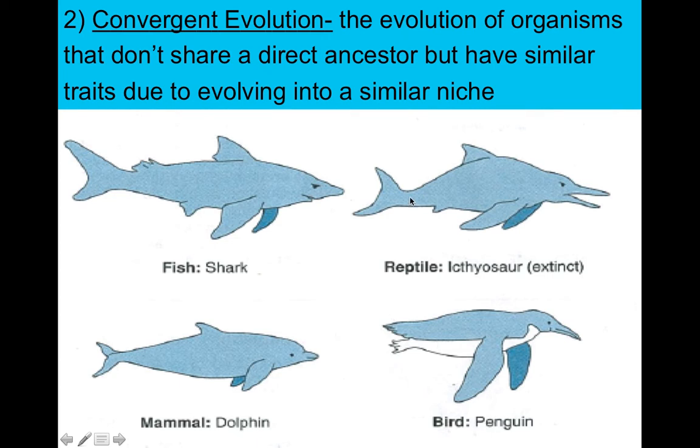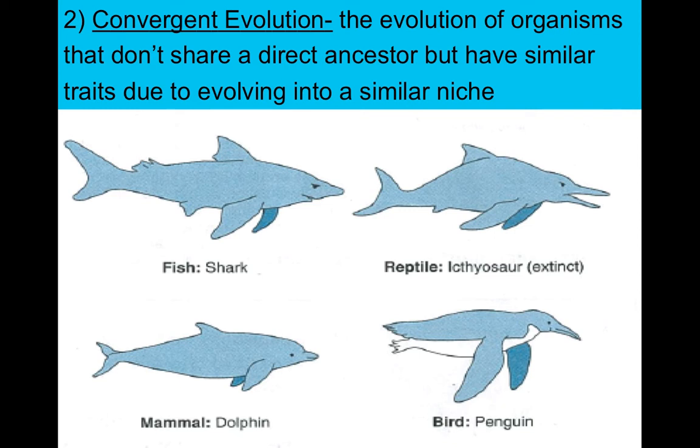So their ancestors were land animals that had definite limbs for walking, and we've talked about dolphin and whale evolution already, even just in this set of notes. But obviously birds' ancestors were flying, they weren't swimming birds originally. So over time, because they started to live and exist in a water niche, if you have a more bullet-shaped body and your limbs are more fin-like, you have certain advantages for getting food, not getting eaten, stuff I've talked about before that can lead to what we call fitness. And if you have greater fitness, you're going to survive and reproduce better. And over time, a species might change in the direction of more and more specialized fitness.